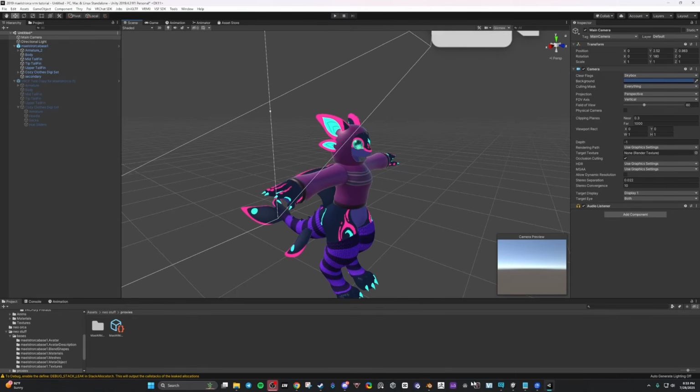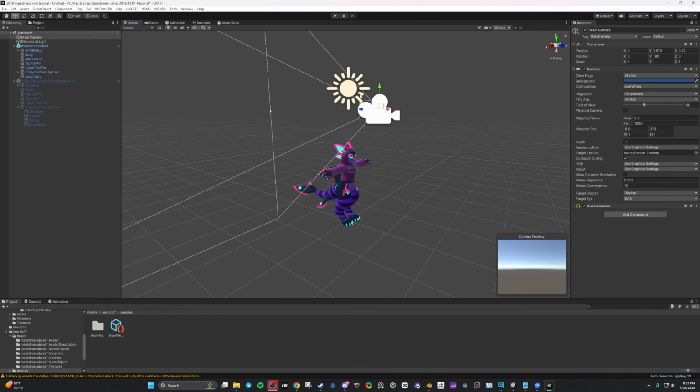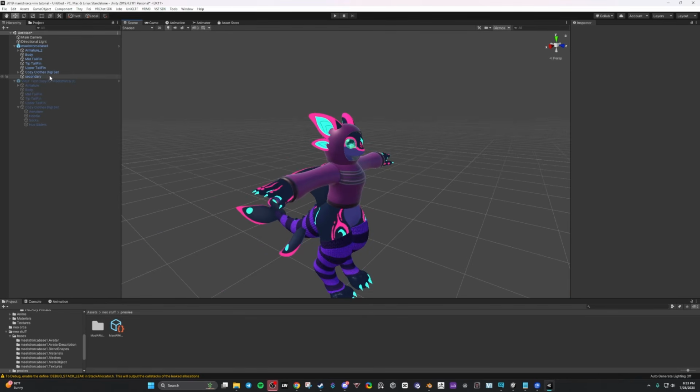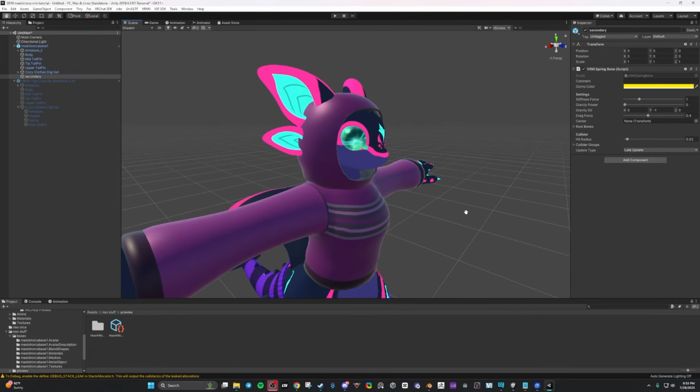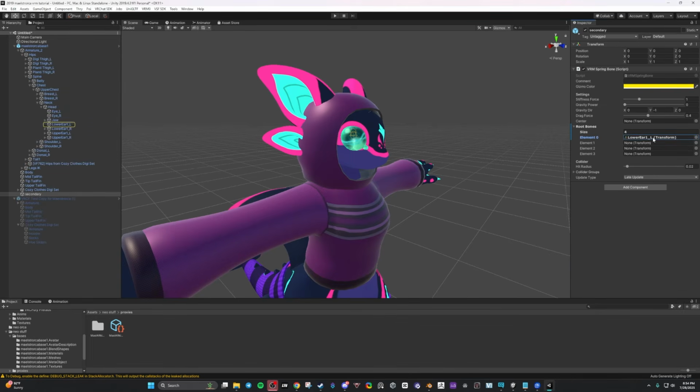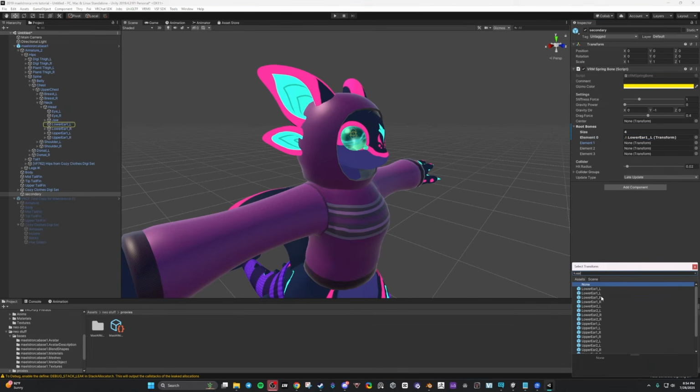Also gonna move this camera out of the way. We don't need it anymore. Put it way over here. I think I mostly just want to do spring bones for the ears. In the future, I might add more for myself, but just for the tutorial, I'm going to keep it simple. Do 4 here. And we'll do the ears of the character. Luckily, you can just search for them. Just make sure you're selecting the right character.